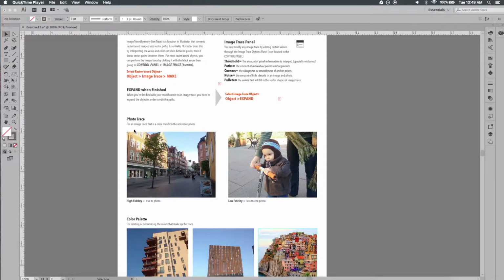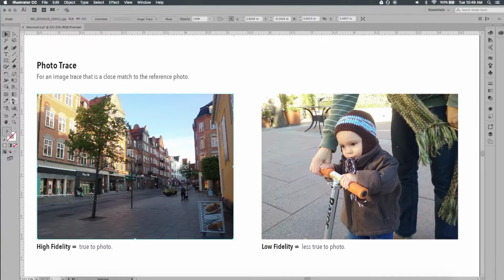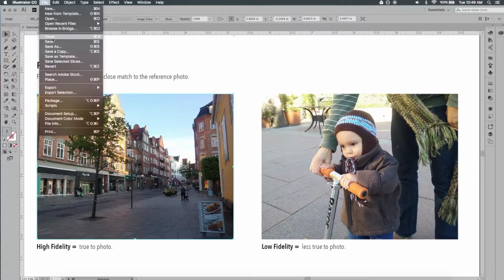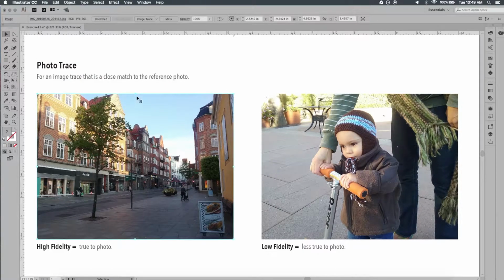Alright, so we'll come down here. We're going to start here with the photo trace option. Let's see how we do this. So I'm going to use my black arrow, and I'm going to select this image that I've imported into Illustrator. I did File, Place, and I put this image in, and then I went ahead and embedded the image. So when you embed an image, that means you link it directly to the Illustrator file, and you can find that up here in the control panel. So if I were to click unembed, that means that this image here would be linked to another folder in my computer, so that whenever I updated that file, it would try to update that in Illustrator. But for now, we're just going to keep this embedded.